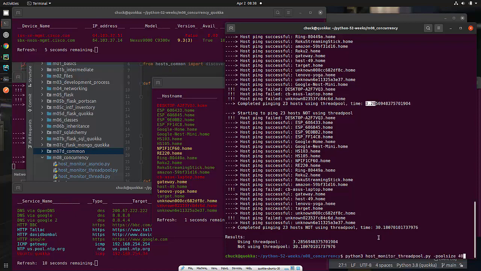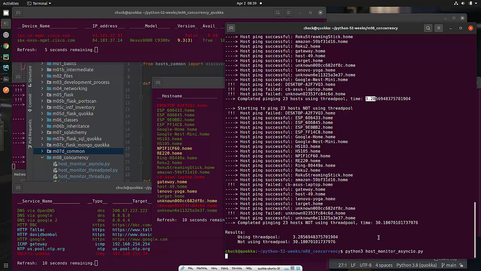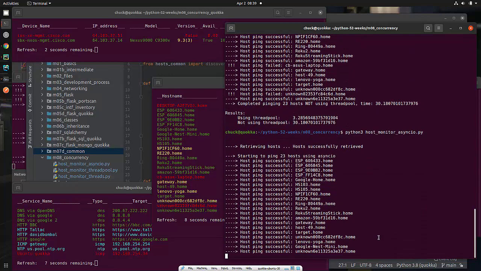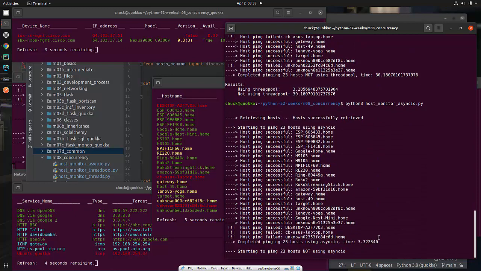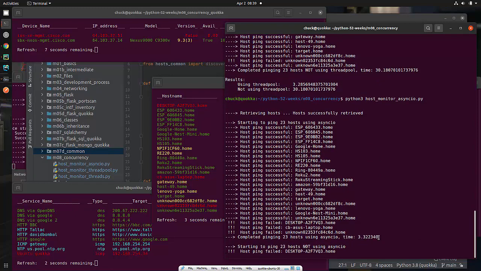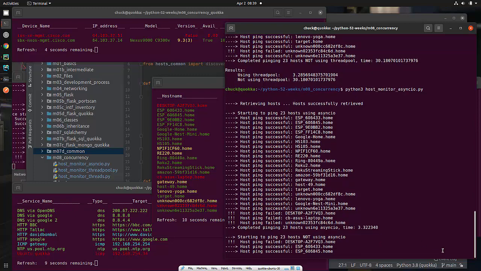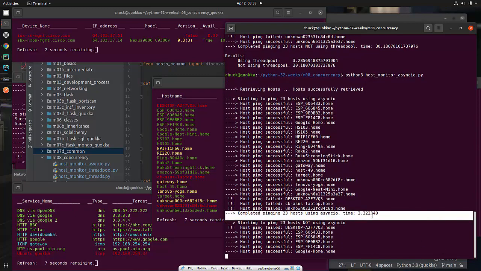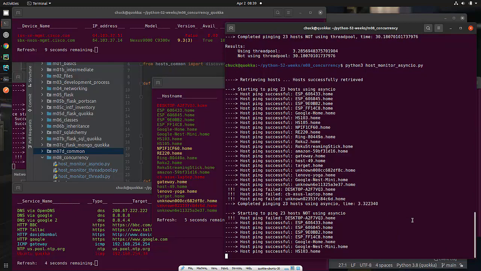And now I'm going to show you the code, so just have to be patient here. Now I'm using async IO. Async IO is only going to use one thread, but it's going to initiate all of the monitoring for all of the devices all at once. So let's take a look at what happens here. I'm reading my devices. Bam, it's started all of those pings, and it's gotten all of them back. You can see it's basically the same amount of time taken as if I had done threads.